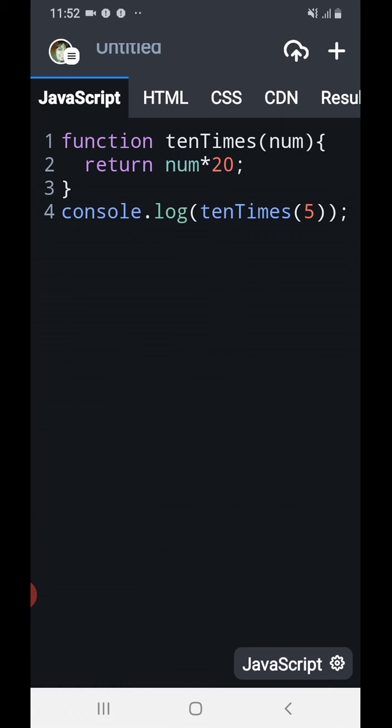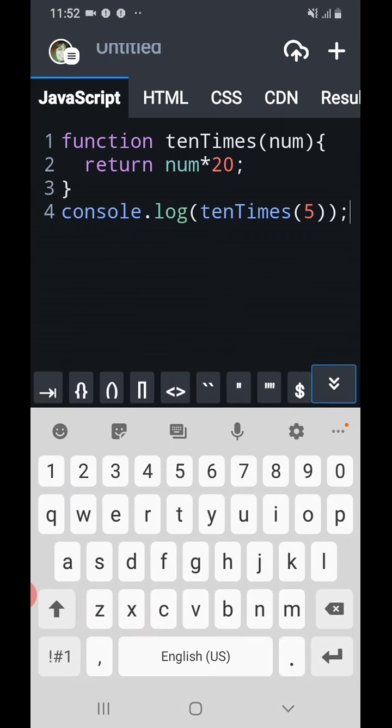Okay, let's take another example. Let's say I want to calculate the length of a string. So let me call a function. Let me allocate this function called new string to a variable like I did earlier.